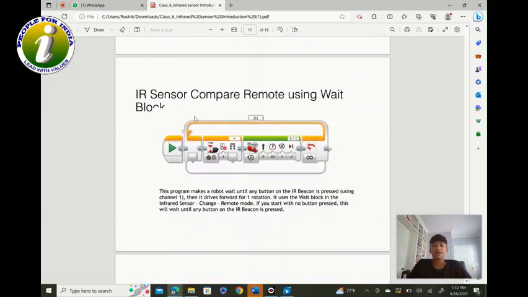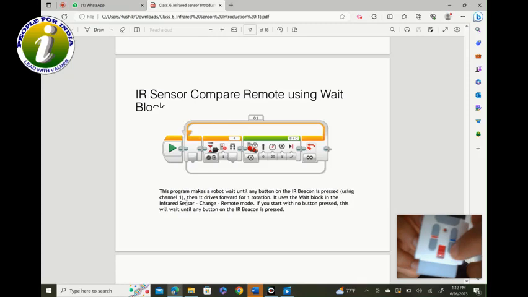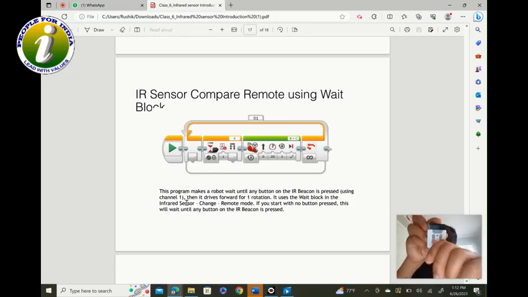Okay. Infrared sensor compare remote using wait block. The program makes the robot wait until a button on the infrared sensor beacon is pressed using channel 1. As we talked about in the first video, you can switch this red rectangle right here with this little tab, and you can change the channel by pushing it up.